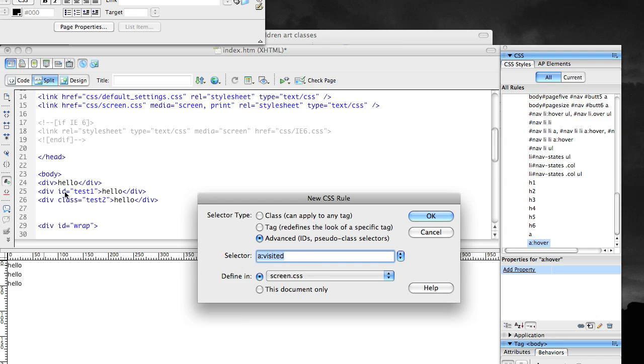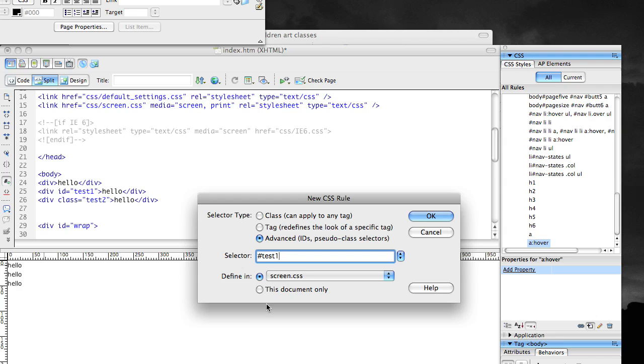In this case, since I see there is a div, the ID is test1, I need to put pound key. So I will put pound key test1, and then it will ask you to define the name of the CSS. Yes, because the CSS is an external file, and it must be that way, so you have just one CSS for the whole site. And if you need to make a correction in all the pages, that's easy.